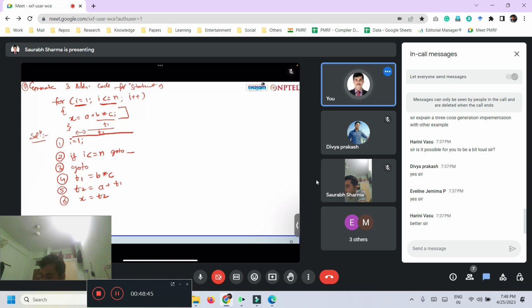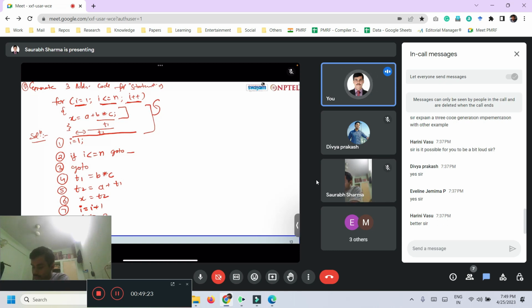Now we will perform this operation i plus plus, which actually means i is equal to i plus 1. And this will be continuously running, so we have to go to its initial position again. Like we started from statement 2, so we will go to 2 only. So now we have to fill the values of the go to statements.